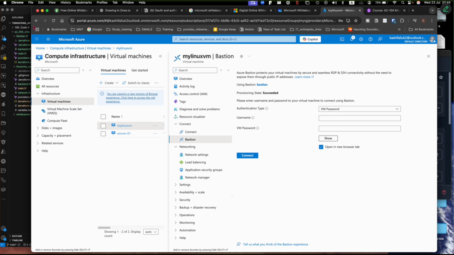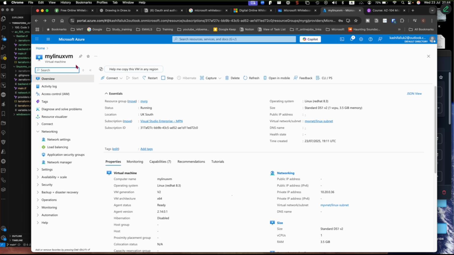So I'll explain again. This Linux virtual network 10.20.0 is paired with the Windows machine 10.0.0.0, and we will connect to this Linux machine via the Bastion service, not from RDP, not from SSH, nothing, just from Bastion.